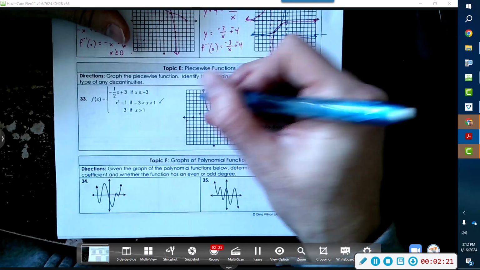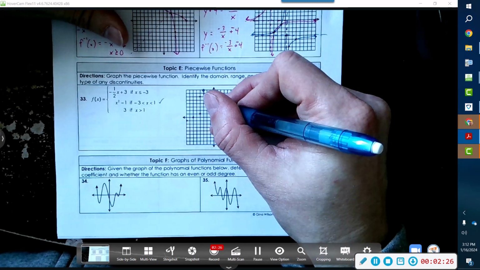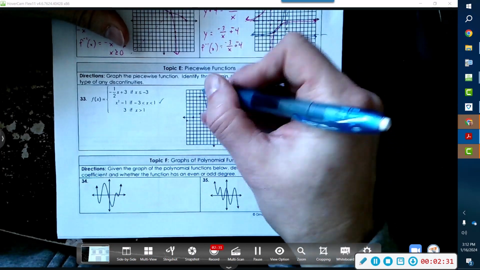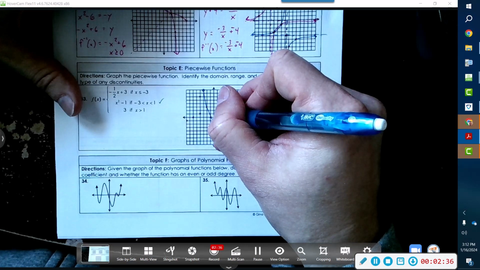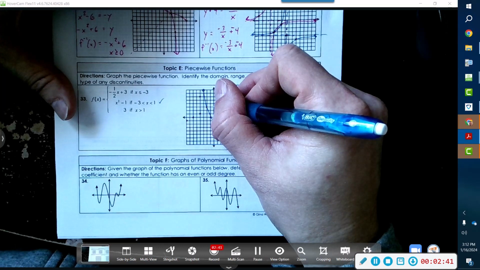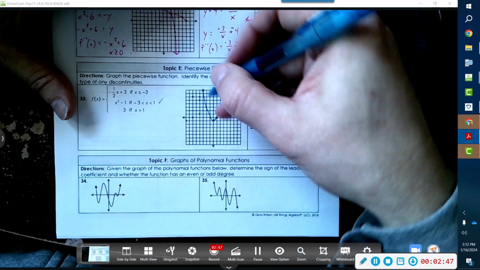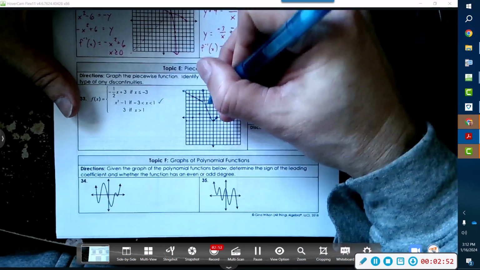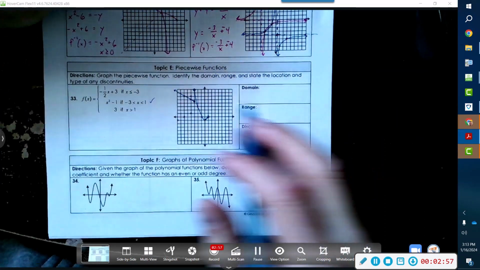Okay, let's try that again. 1, 2, 3, over 2, down 1 over 2. Oh my gosh, I cannot believe why this is so hard. Here, 1, 2, 3, okay, over 2, up 1, over 2, up 1. I'm saying it wrong. So this piece is going to go right about here, and it's going to take off, and we're going to give it a solid dot.